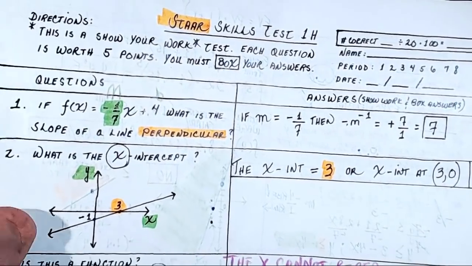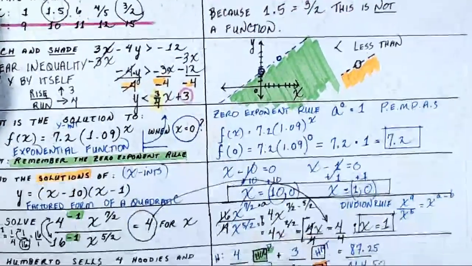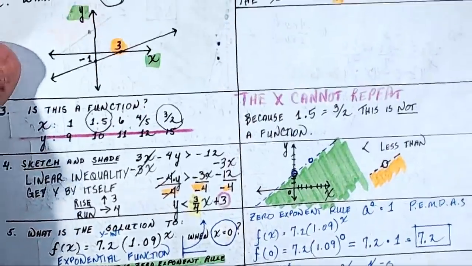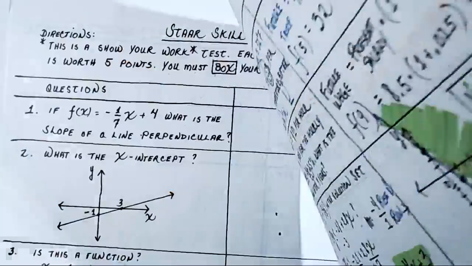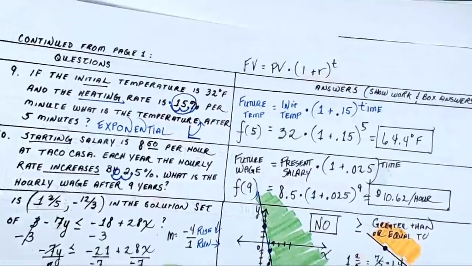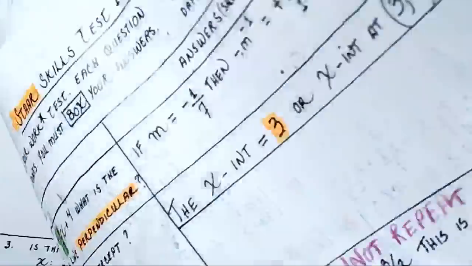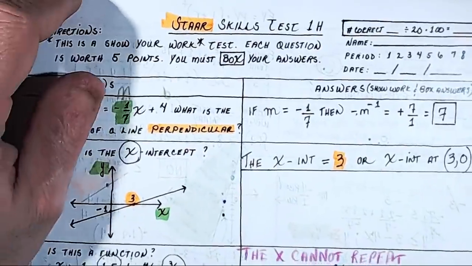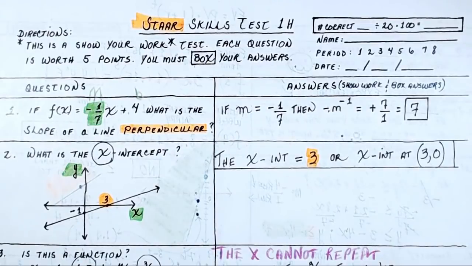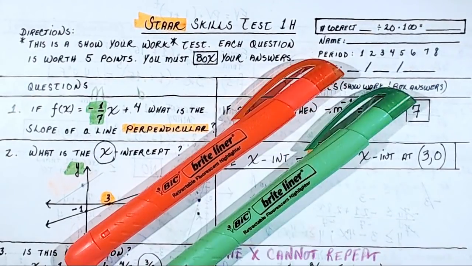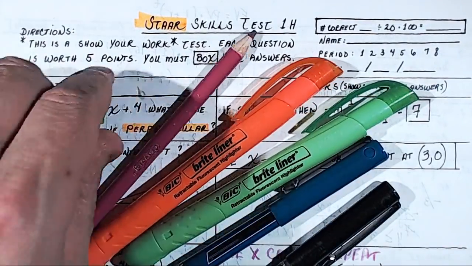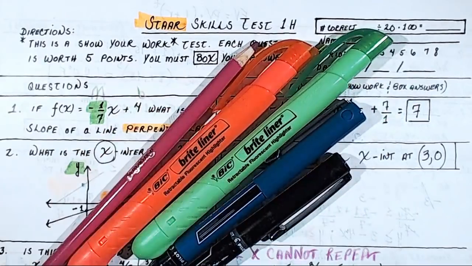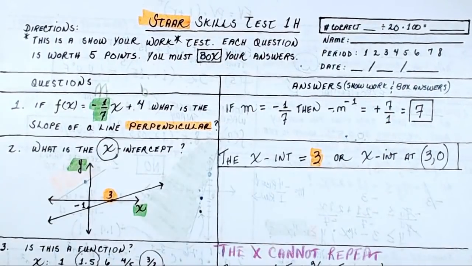And listen, I use a lot of colors. You see that when I do these? Because it's kind of boring if I just use the one color. So I like to use a lot of colors. Equip yourself with some colors, some colored pencils, some markers. And I really like using these highlighters and different colored pens. Okay? This way it gets a little bit brighter, right? That's just something for you.